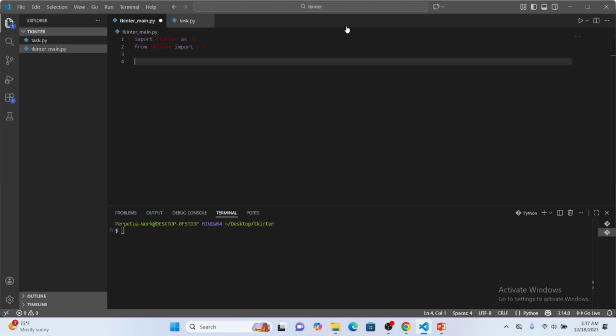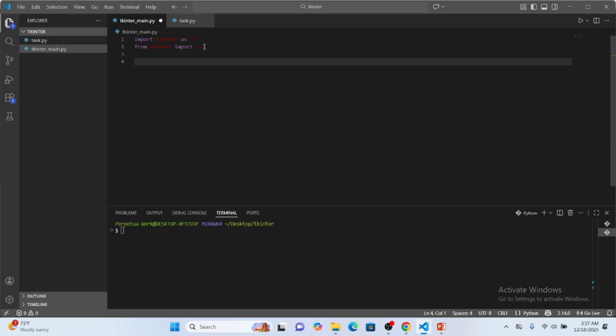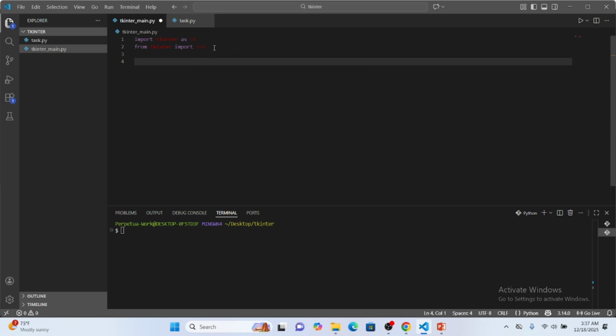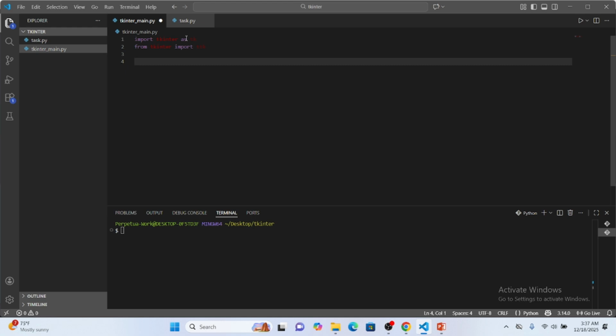But over time, Tkinter improved on some of these widgets and enabled some modern styling. So all those widgets that were introduced later with some modern styling are contained in this ttk module. But nevertheless, almost all of these modules are in the main Tkinter library.